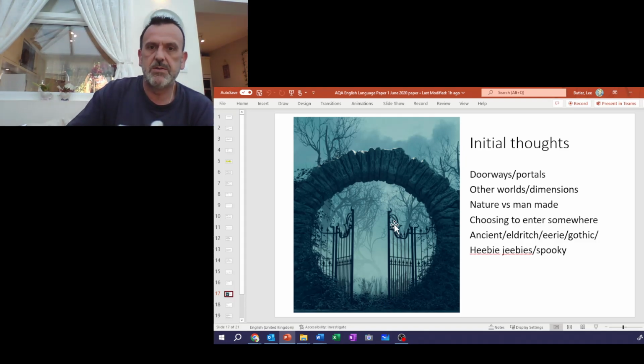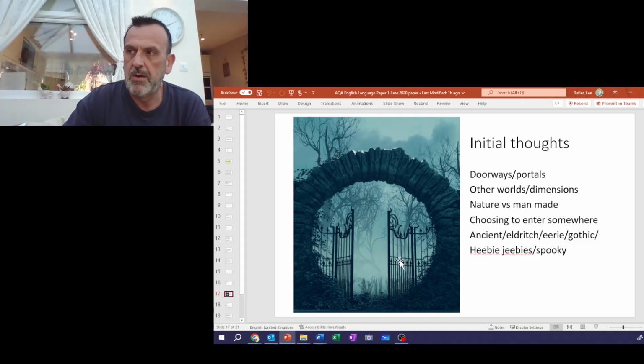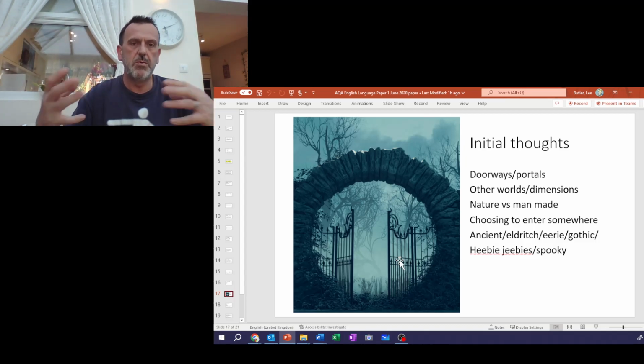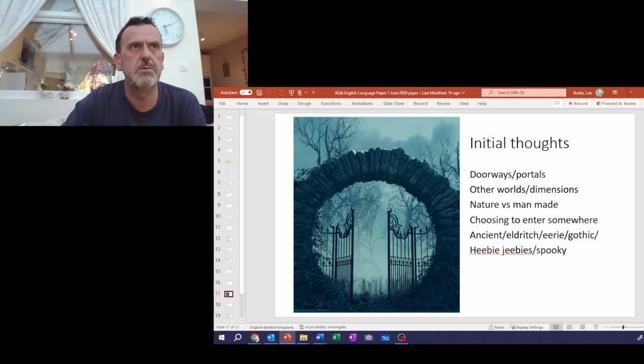There's a range of these ideas in literature and art and film and TV, computer games, that a spooky doorway leads to a spooky place. A mystical doorway leads to a mystical place. The Mines of Moria, the Elvish word for friend and tree. So always think about it as transitioning from one area and one mood or atmosphere to another area and another mood and atmosphere. So remember, atmosphere is place, and that will directly affect the mood of the protagonist or the mood of the observer. Other worlds, dimensions, you've got a sense that there is something.